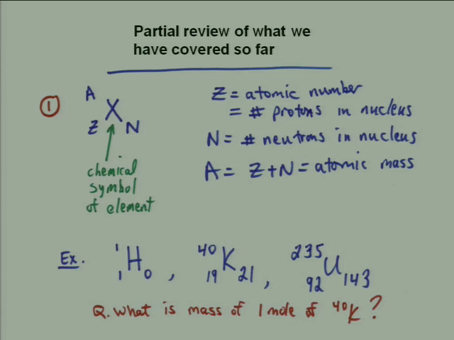So just being able to identify these things, or if I didn't tell you this number, you should be able to figure it out, for example, from the other numbers. And if someone asked you a question like, what's the mass of 1 mole of K40, and I wanted to know it in grams, what's the answer? 40, okay, right? Without doing any calculations, 40, that's close enough.